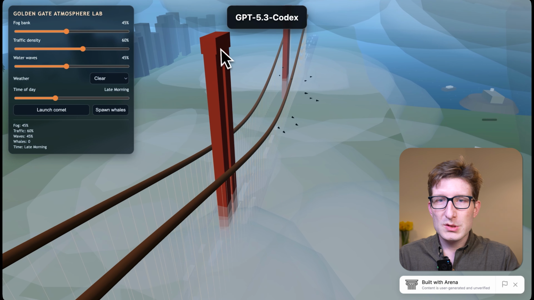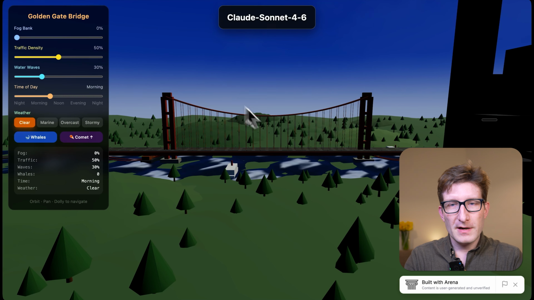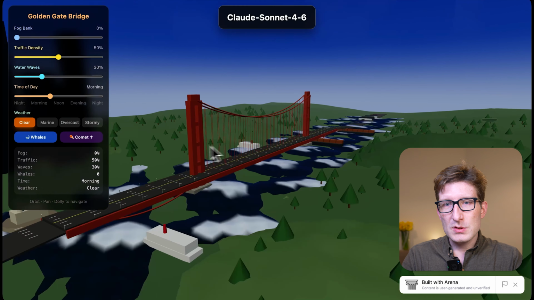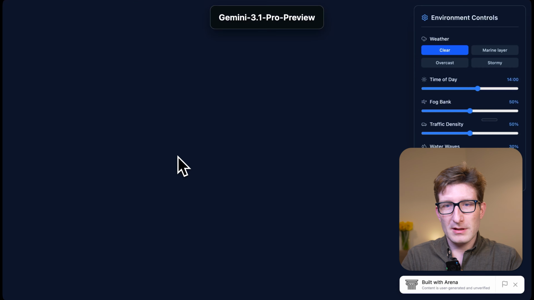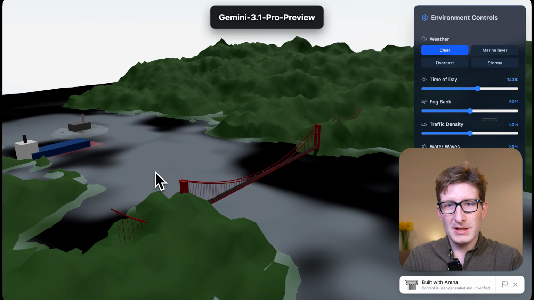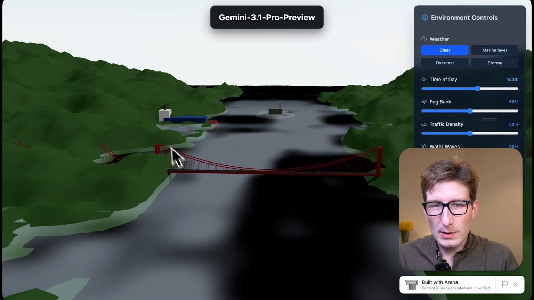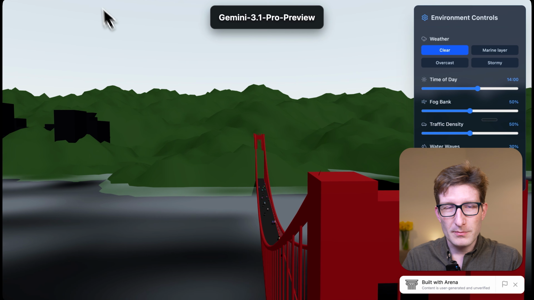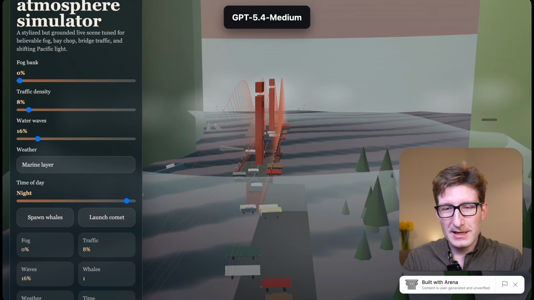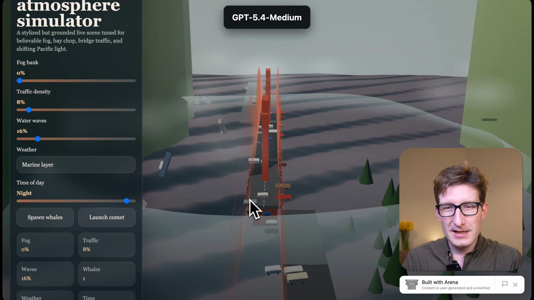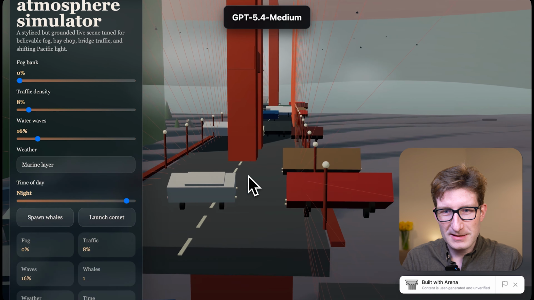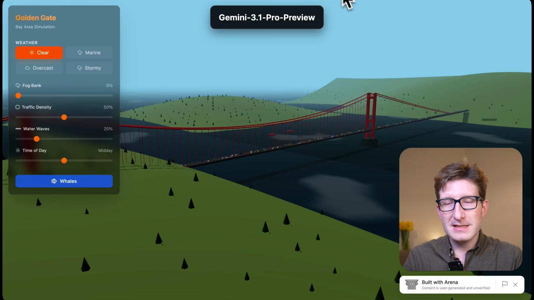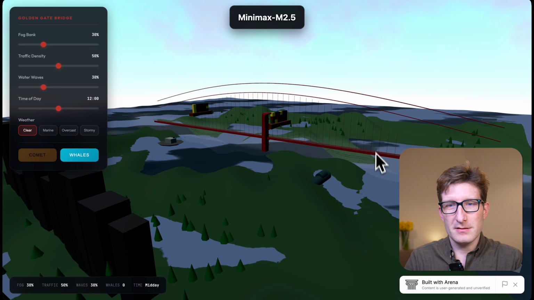So you saw the 5.4, and you saw a few others here as well. Sonnet 4.6 here, not doing that great. Gemini 3.1 as well, there are a few extra things that are much more coherent. So you've got the bridge actually with the cars over it. Here it does look like a post-apocalyptic disaster a little bit. So these are more coherence-like elements that we look for in these generations.